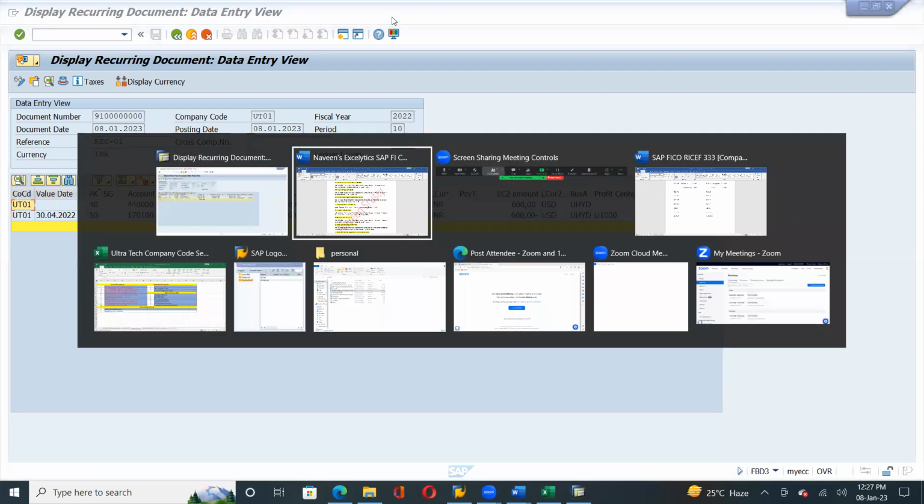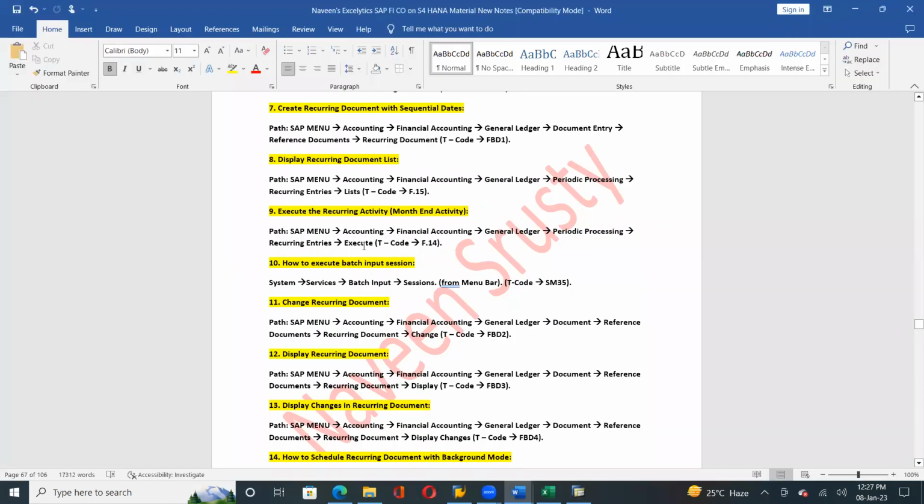Next one, change recurring document. Path same as above, till recurring document. From there, select change, transaction code FBD2.